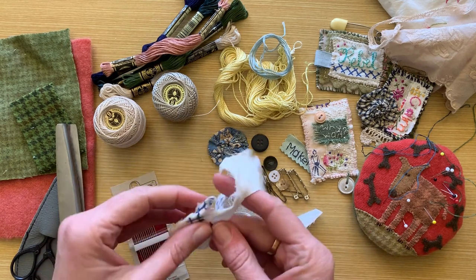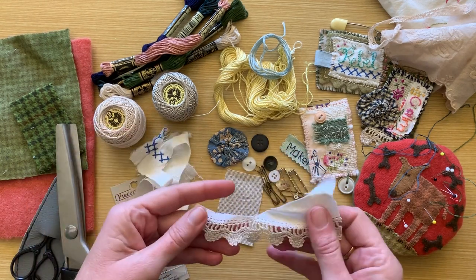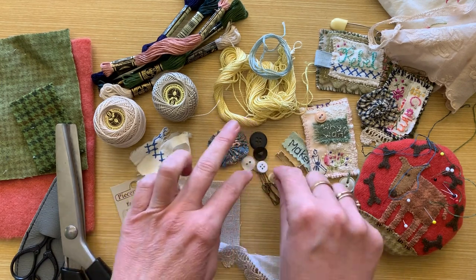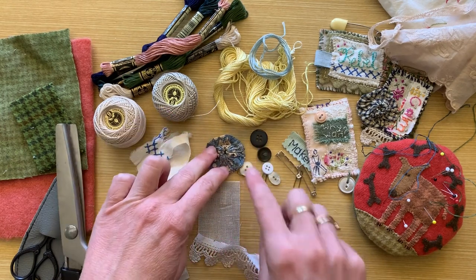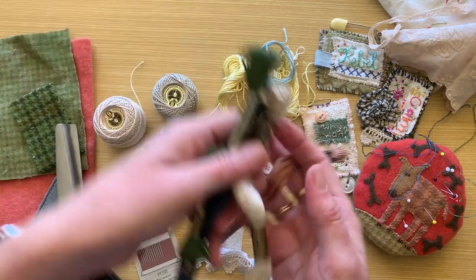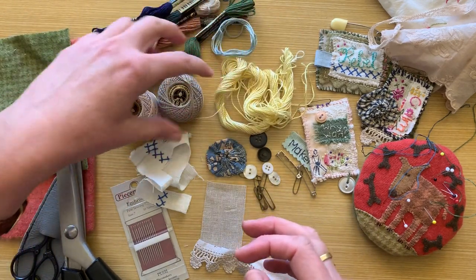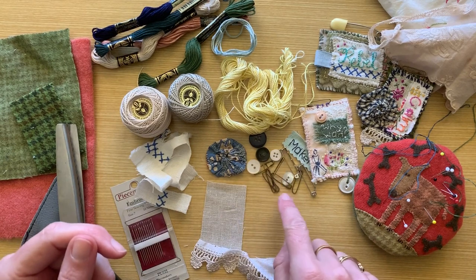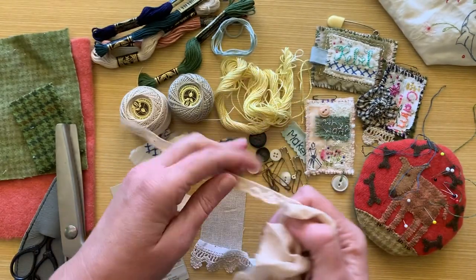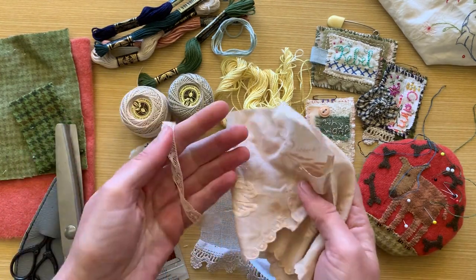Different little bits of what others might see as waste textiles — so there's worn out tablecloths, vintage doilies that someone else has cut the embroidery out of, buttons that no longer have a home that you find in the washing. I've just got a vintage Suffolk puff there. You're going to need some different threads, just embroidery threads or different weights and thicknesses — they're really good for adding texture. You're going to need some little pins or a brooch back. You can use old bits of textile, some old laces or bits you've cut off other things. I've tea dyed those.